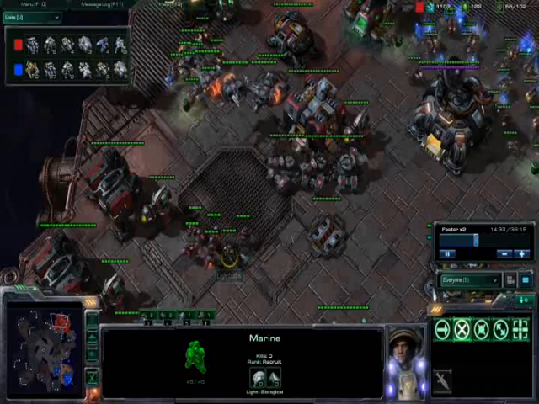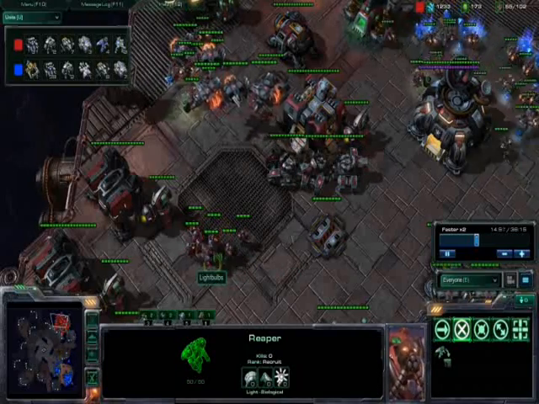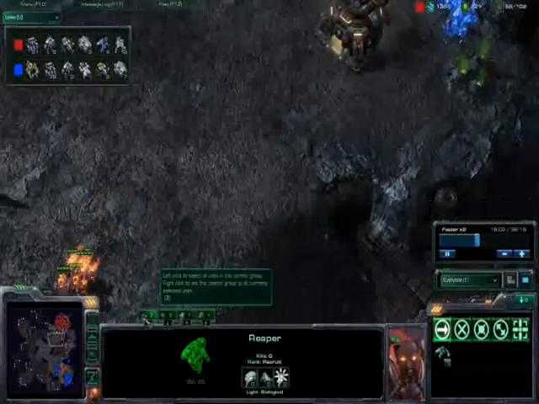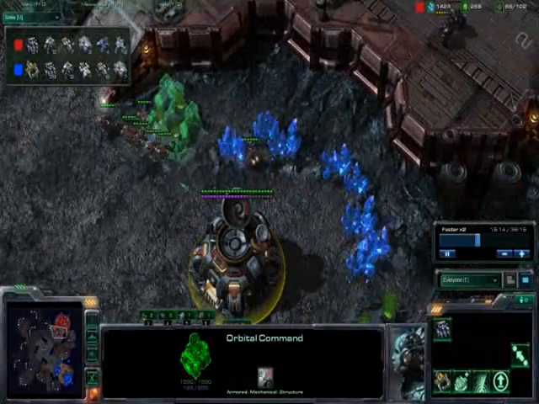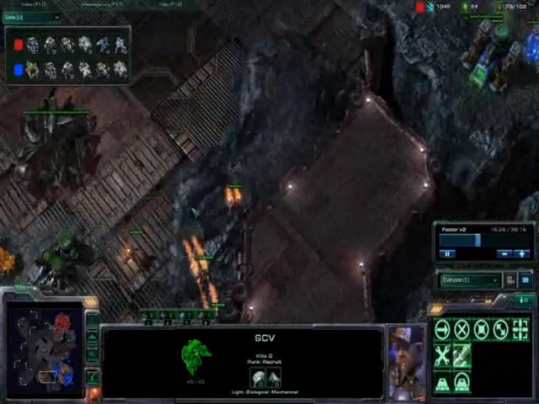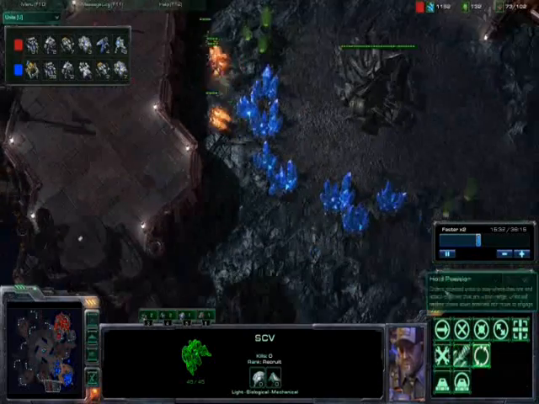Some more reapers. These reapers I intend on using as a miscellaneous force, you know, scouting. Alright, so move the command center over. Put the SCVs back up. I think here I'm just trying to make sure that I can take out this expansion. But, you know, he's got nothing.